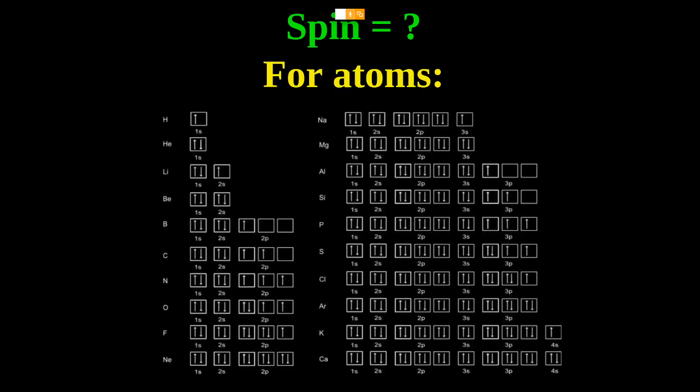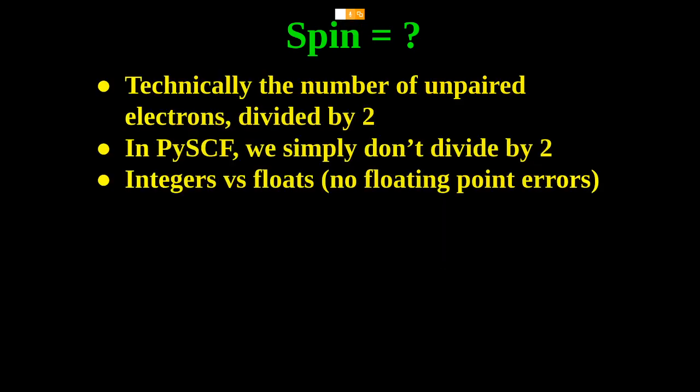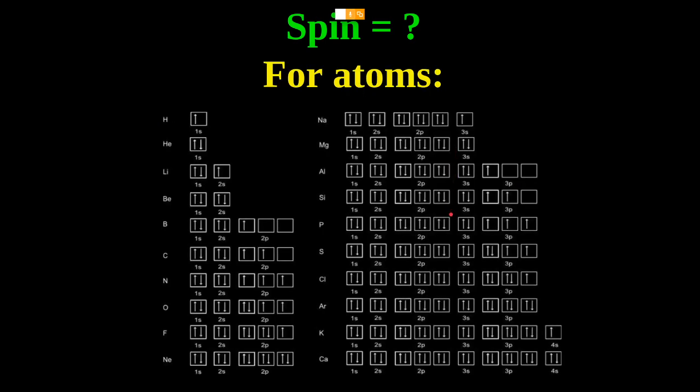But for now, I just want to say, how do you choose the spin value for atoms? Remember, it's the number of unpaired electrons in pi-SCF. And you can just search this on Google. In high school, you're going to learn all of this, but for now, you can just search it on Google. How many unpaired electrons do we have here for H? How many unpaired electrons? 1. 1. And for helium?